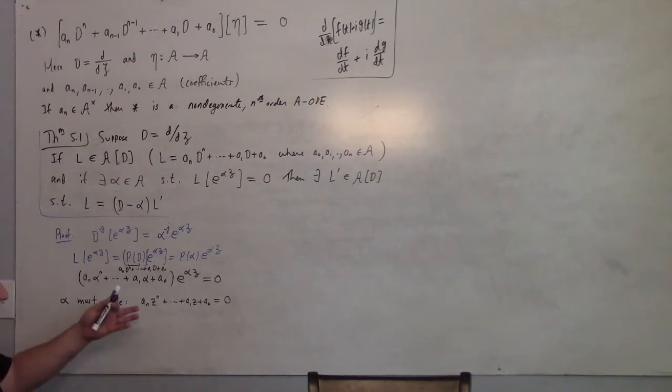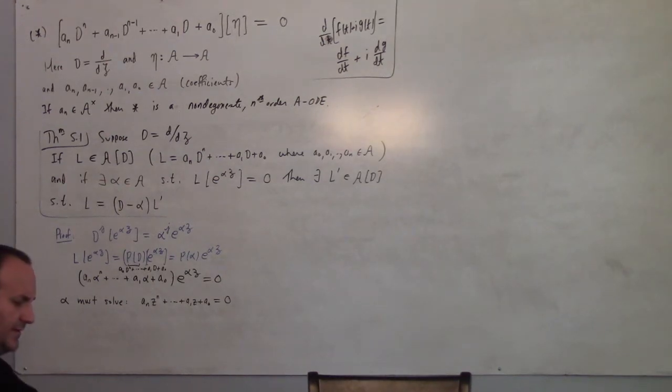I could put alpha to the n plus a1 alpha plus a naught equal to 0. That's also true. But does alpha must be negative then? Unless, oh no, that's only if assuming positive coefficients. Alpha could be a hyperbolic number or something. Yeah, you're right. Now I'm referencing a theorem which I'm far enough away from that I doubt it.